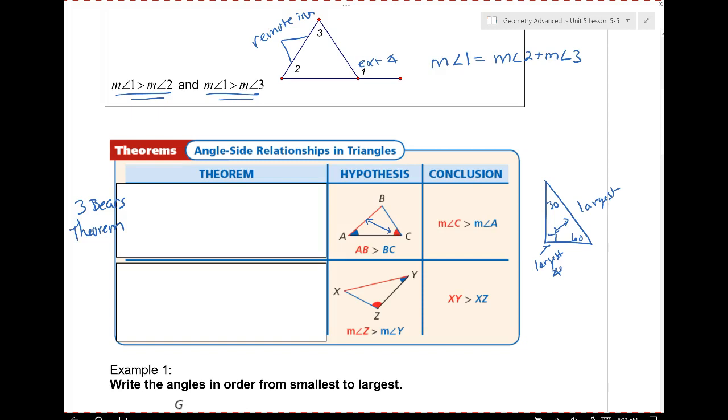No way. Okay, now look at that triangle. What's the smallest angle? The 30. Look at which is the shortest side. That's the baby bear side. The baby bear angle is opposite the baby bear side. Everything's just right, okay? It works that way. All right, where's the 60 degrees? Is that mama bear? Yeah. Okay, mama bear is going to be opposite the middle length side.